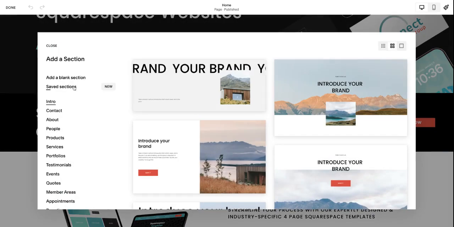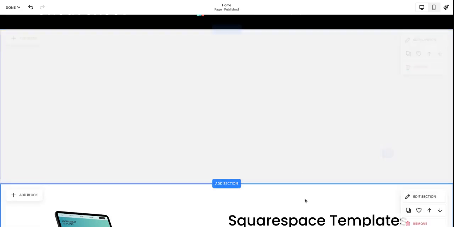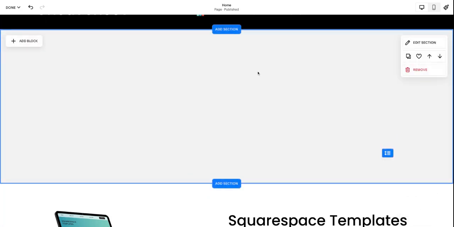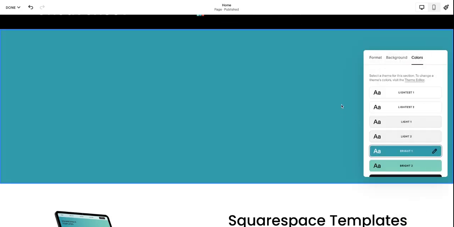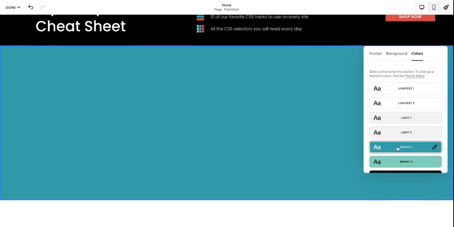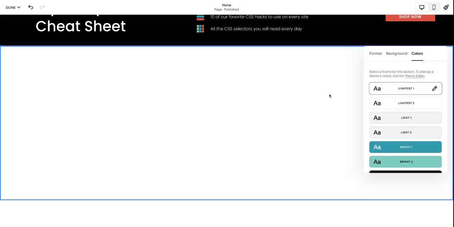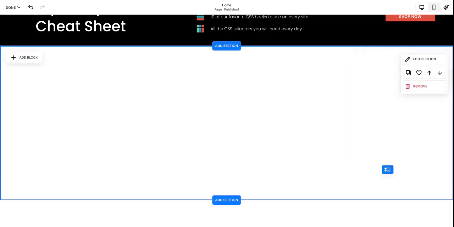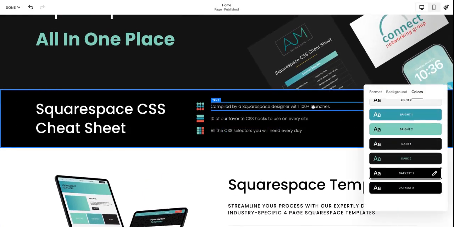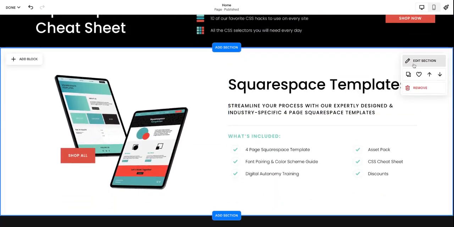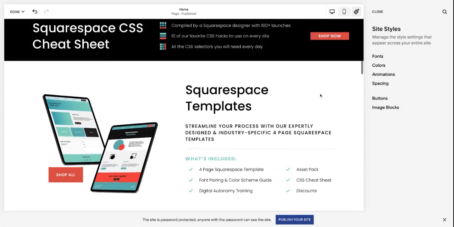So when I add a new section, say I want to add a blank section, you can see this light gray is a little different than this white. So you can see the different sections, or I could say, no, I want this one to be this. So you're already presetting, and it's already preset that all the text on this is going to be white because it wouldn't make sense for it to be turquoise, or all the text on this is going to be black because it wouldn't make sense for it to be white, because you wouldn't see anything. So all of those styles are preset. So that's how it works. Each section, you just choose that color, and the colors within that background color are already set. I know this is confusing. I'm hoping this is making sense.